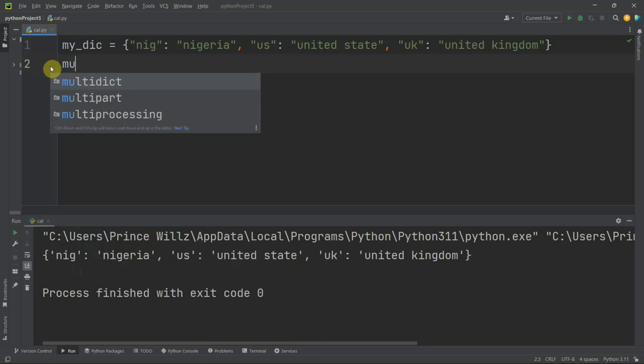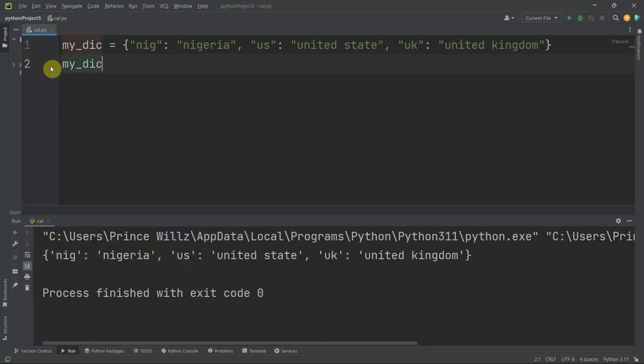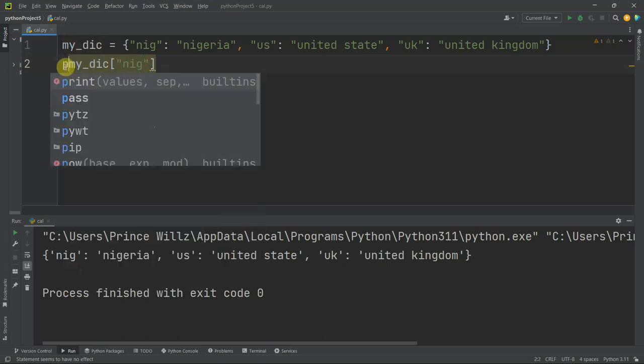We say my dict using the square brackets, NIG. As you can see, it has suggested this because it does exist. Now I have to print it out.